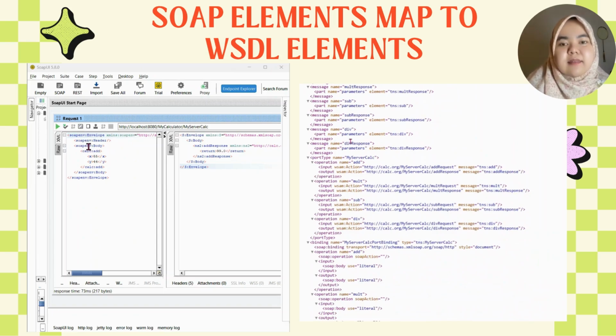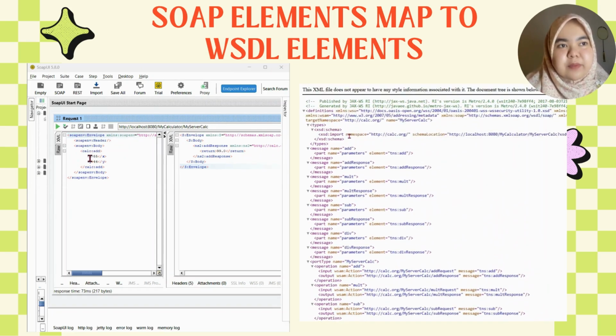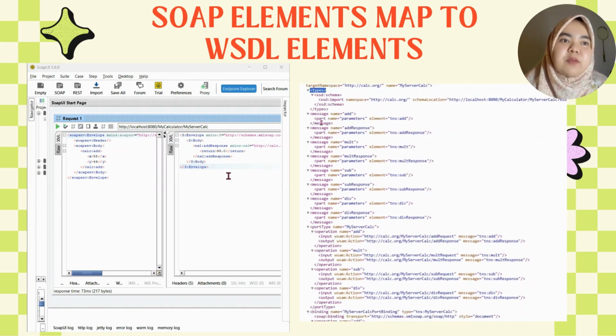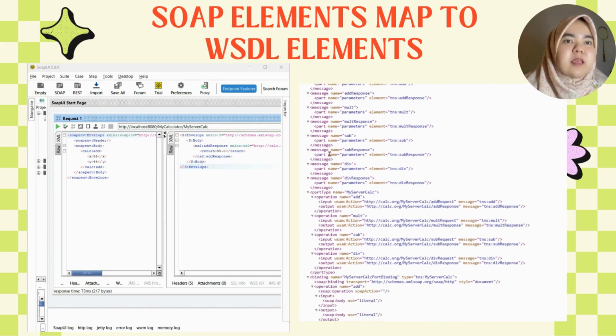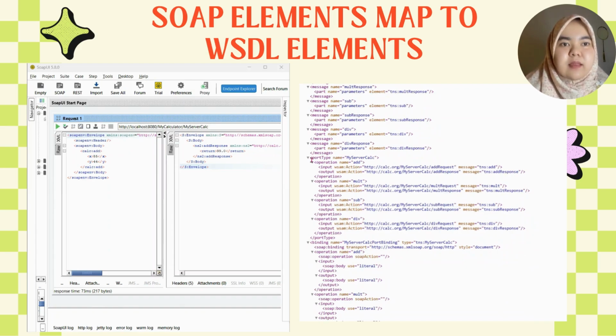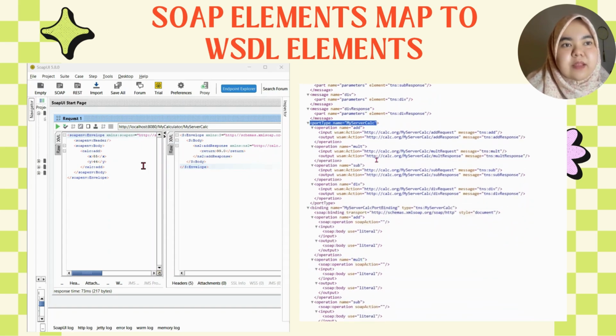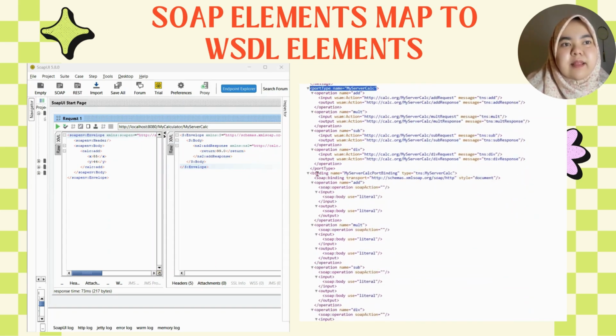Finally, let's discuss how SOAP elements map to WSDL elements. In this lab, I tested my web service using SoapUI. So here is the mapping. For the SOAP element, such as the SOAP envelope, it maps to a WSDL element not directly defined in WSDL but required by SOAP.